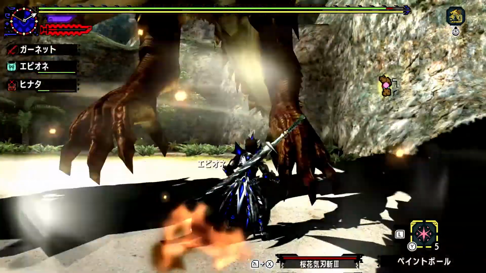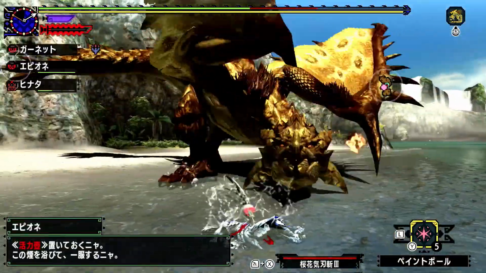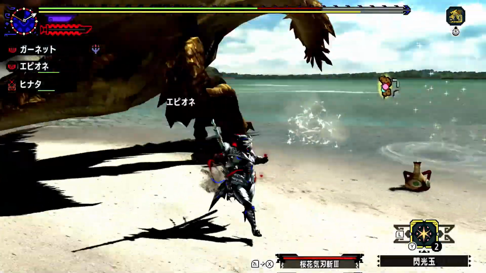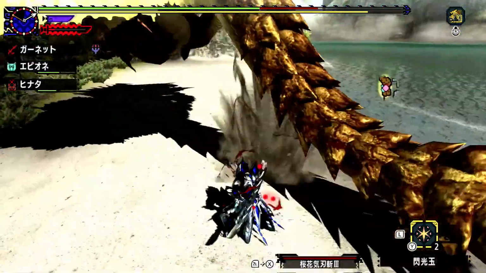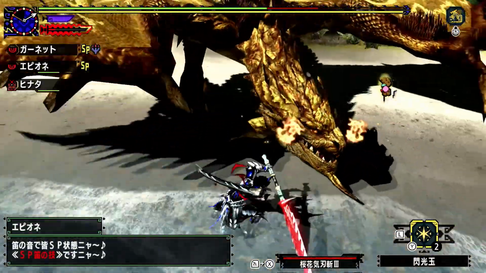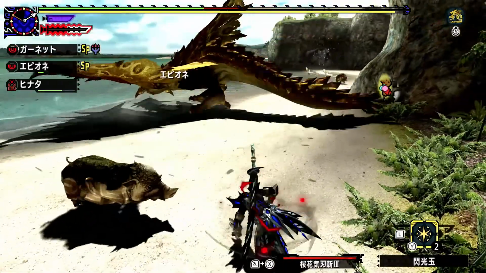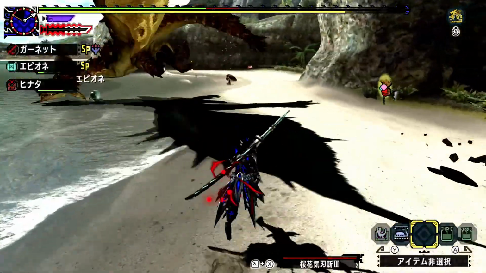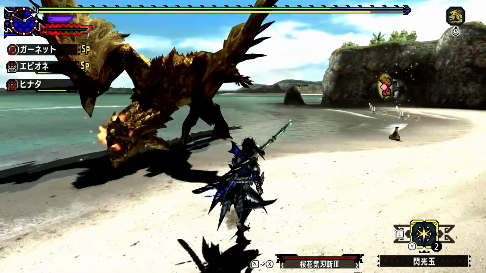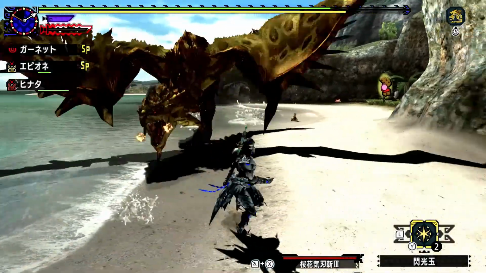Yay, we got our hit in. Always better to get roar stunned if you happen to also accomplish something in so doing. Like leveling up your longsword gauge, or otherwise doing a nice thing. Ow. Do a flip. Do a flip. Yay!